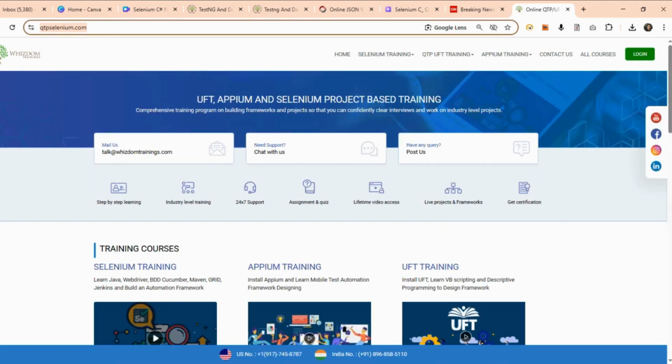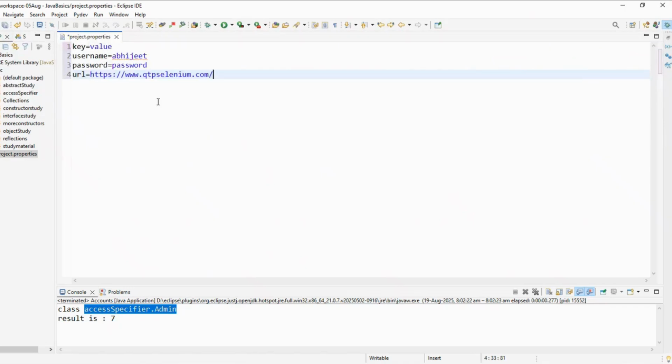No need to enter within quotes here. And this is your URL. There is no case sensitivity or anything for this.